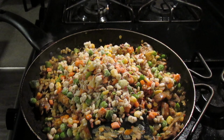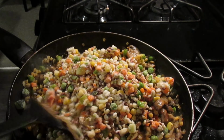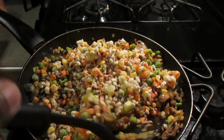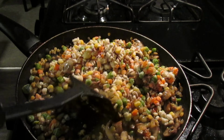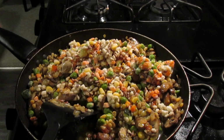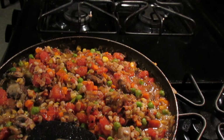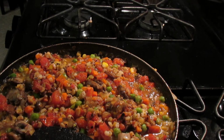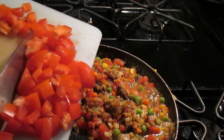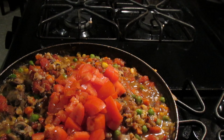Alright, so I've added a little bit of water. I'm gonna let this cook down for about five minutes or so, and then I will add in the tomatoes. All right, this is smelling so good. I went ahead and diced up some more tomatoes. I diced up 2 small tomatoes.